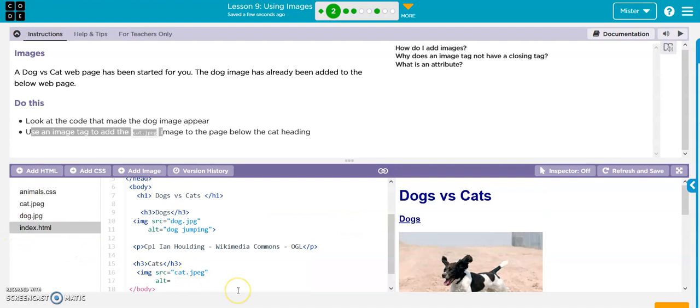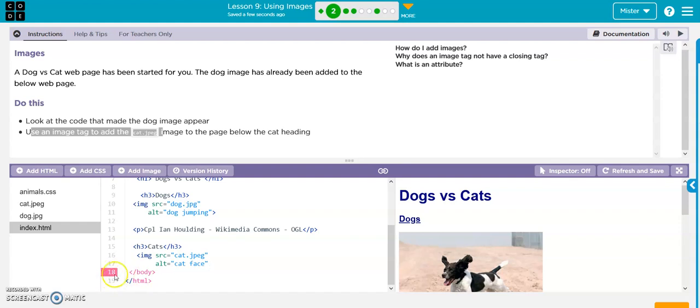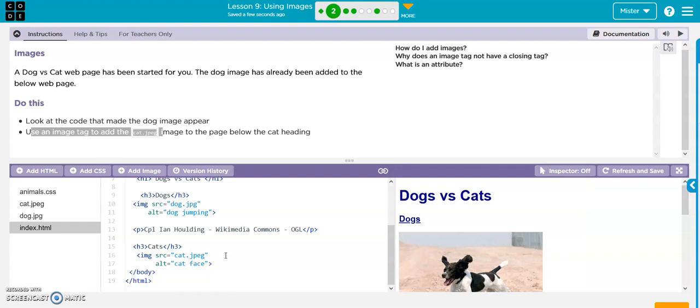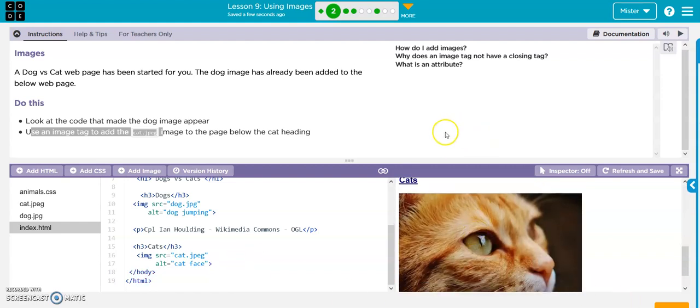So alt equals, quote, cat face, quote, and then we have to close it off. You can see right here we have an error because we haven't closed off this with the caret. So hopefully there it showed up. Close off the caret, and we're good to go.